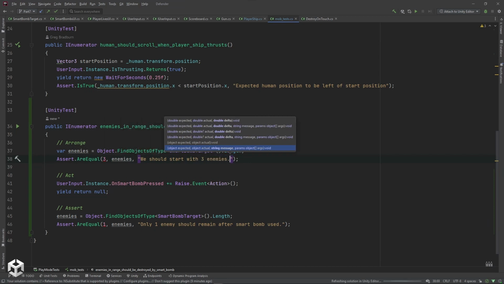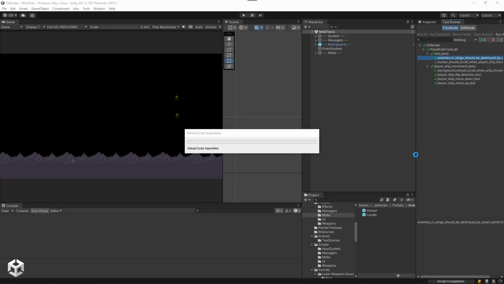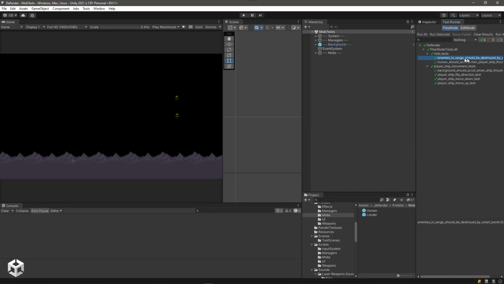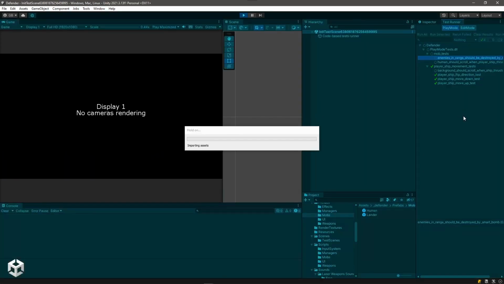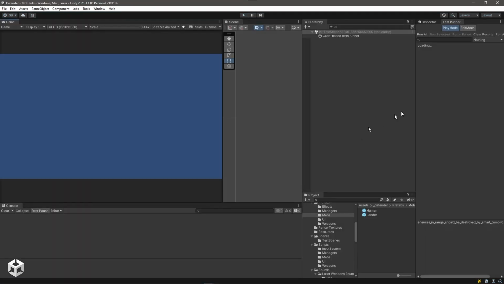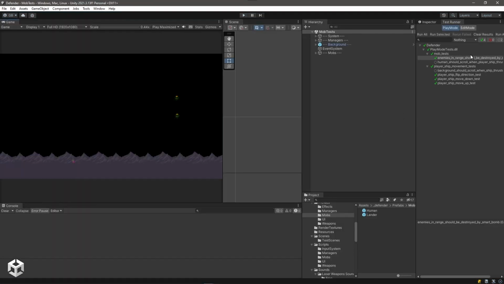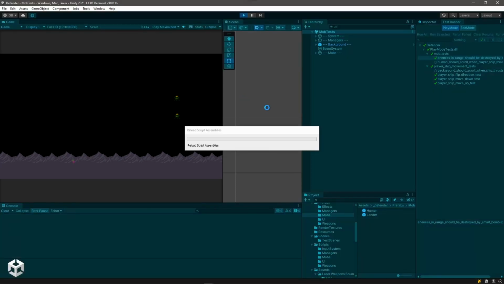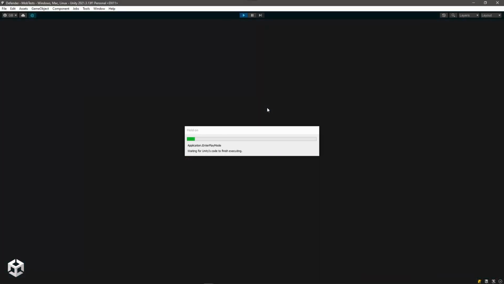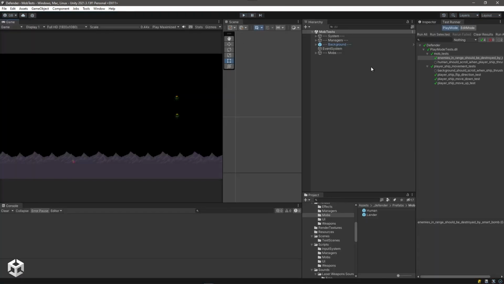All right, let's go back out into Unity, and we'll give that test a test run. And run selected. Oop, you see our explosion begin there, and it has passed. So there's 1 successful unit test. Okay, and if I play the game, I'm not sure this will work. We don't have any UI. I was going to say, we know that when we use our smart bombs, it decrements the number of smart bombs that we have. And so I want to add a unit test for that condition.